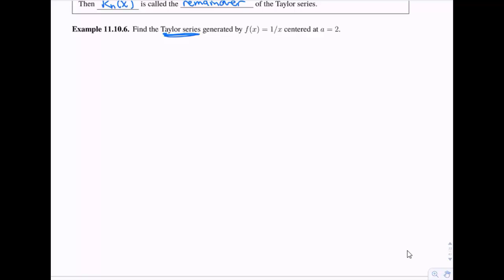So, okay. Using our coefficient formula, we know that we need to calculate out a lot of derivatives, and we need to evaluate at 2. So again, let's remind ourselves, Taylor series is the sum from n equals 0 to infinity of c sub n times x minus 2 now raised to the nth power, where these c sub n's are given by the nth derivative of f at 2 divided by n factorial.